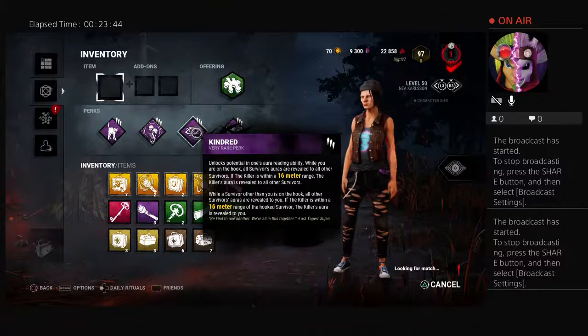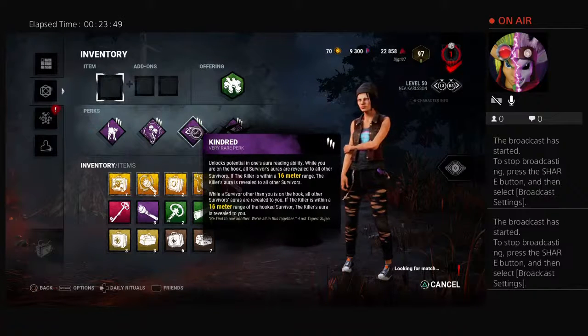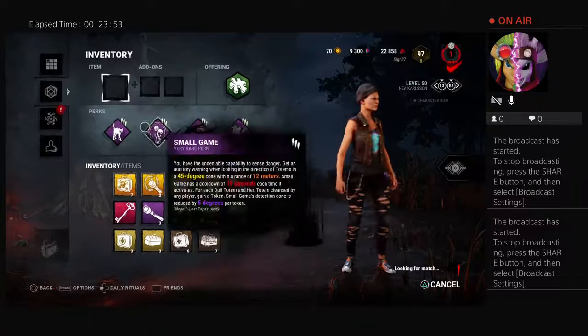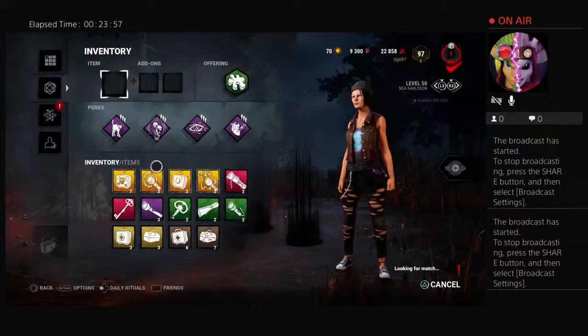On indoor maps, it's pretty hard to find the totems. They're kind of notorious for that, the indoor maps. Super hidden totem spots. But with this perk, I'm going to show y'all how easy they are to find with it.